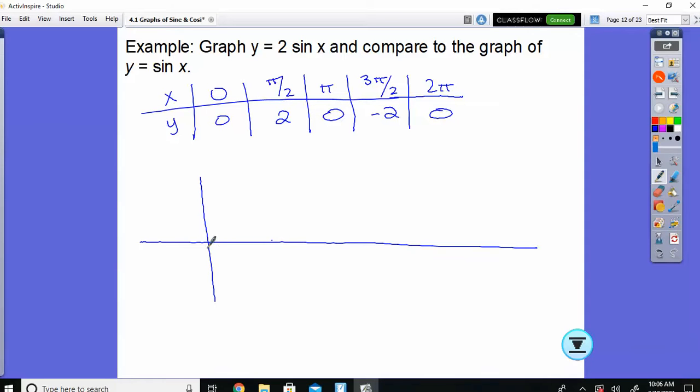When you draw this, the x values on your x-axis, these are quadrant breaks, so space them out evenly. I'm not going to take a ruler and measure those, but if two of them are really close together and then two of them are really spread apart, it is going to throw off your graph and I will take off. So eyeball it, but get them evenly spaced. Those are all like 90-degree intervals there.